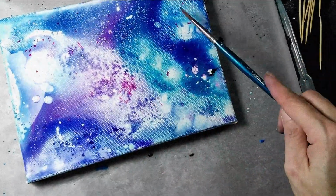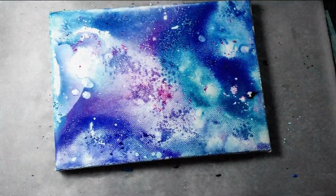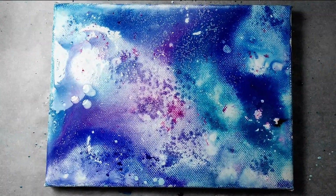Since I tend to mess with the colors a bit more than I probably should, I think I like the result, so I'll just let it dry.